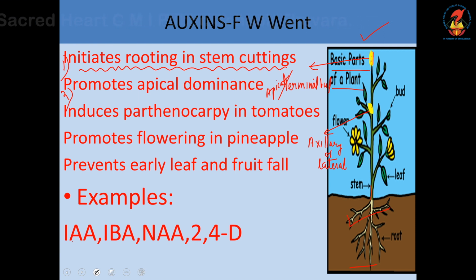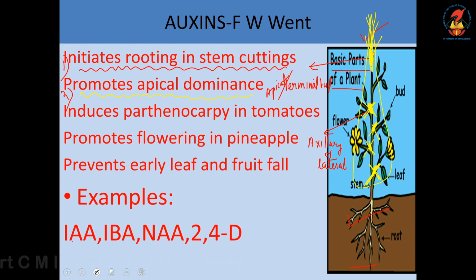Now, here the auxins promote apical dominance. The meaning of apical dominance is the apical bud is dominating the lateral bud, which means the apical bud takes over and allows the growth of the plant vertically. It grows taller than broader because it suppresses the activity of the lateral buds. So, here and there I am drawing lateral buds. The activity of the lateral bud is suppressed by the apical bud. So, such types of plants will grow taller than broader, and they have a cone shaped canopy.